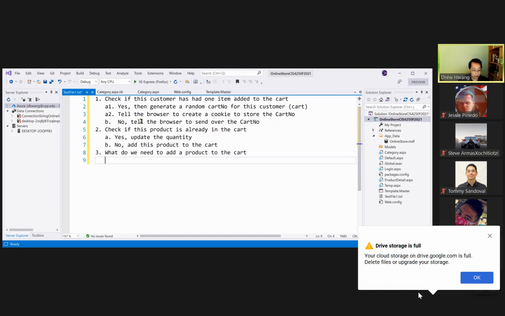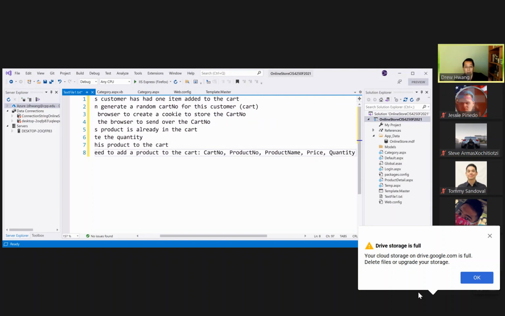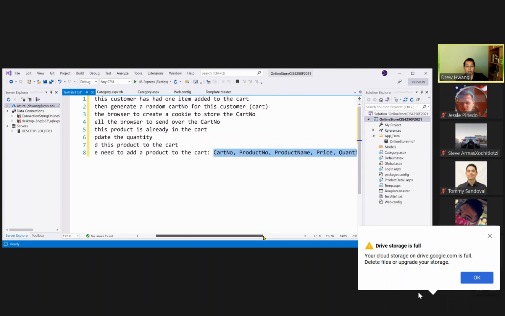We need cart number, we need product number, we need product name, and price. We need all the information to add the product to the cart.